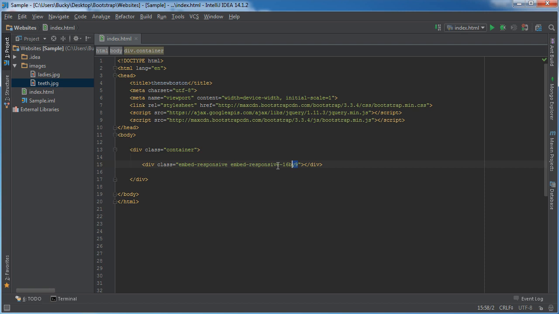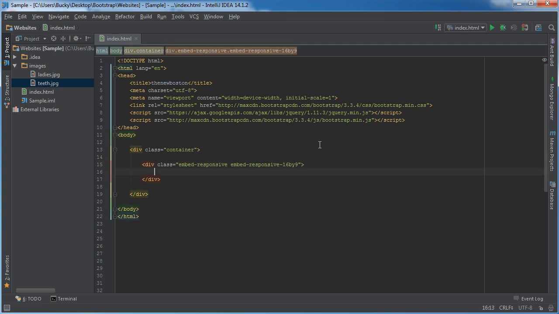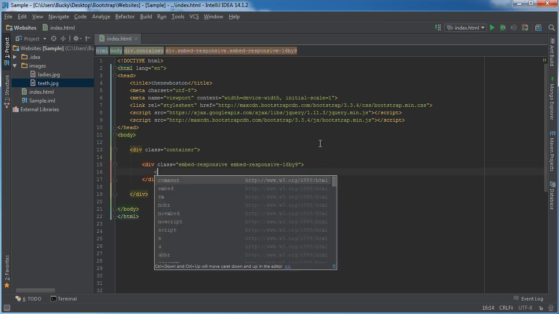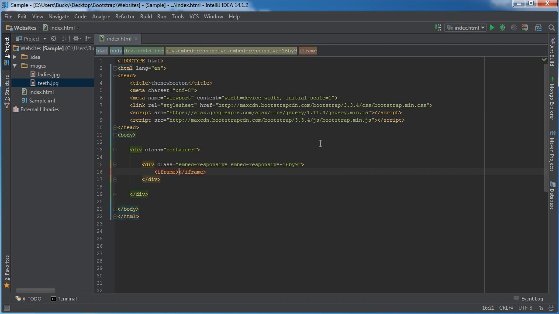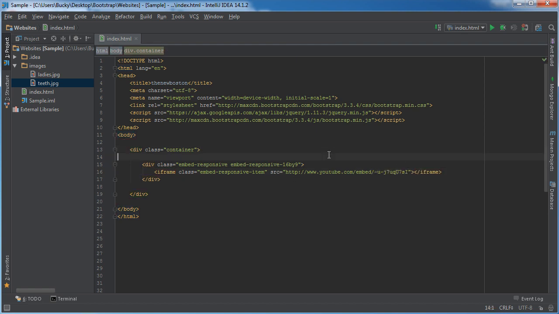This is just going to say whatever item I stick in here, give it the proportions of 16 by 9, and that's a standard video's proportion. Now inside here, we say what do you want to embed? Well, we're going to embed this as an iframe, and the class is dependent on what you're trying to embed, but I happen to know that for YouTube videos, the one I love the most is embed-responsive-item, and for the source, we just put the URL of the embedded video, http://youtube.com/embed/ followed by the video code. Looks good enough, don't need to clean it up.